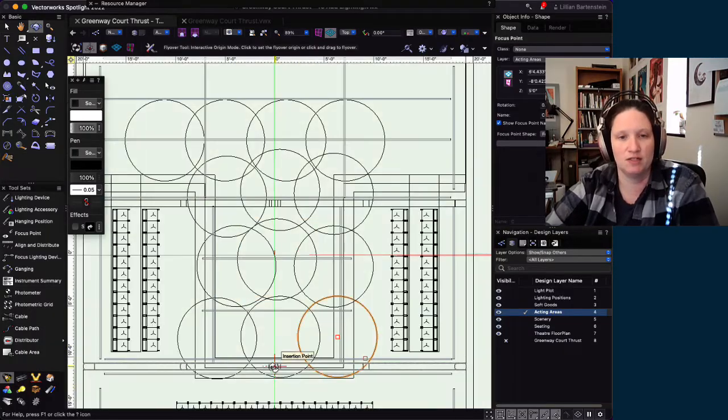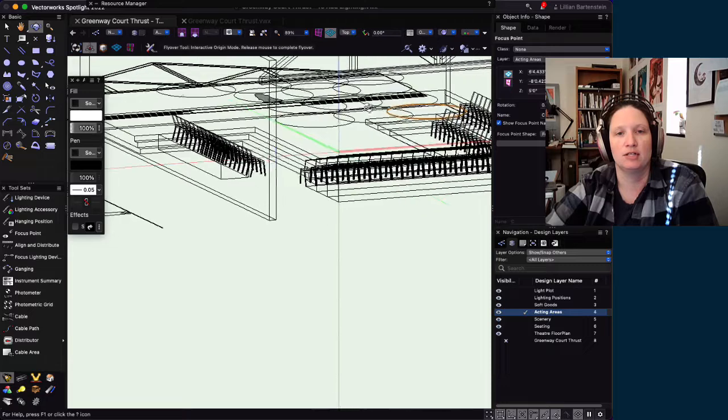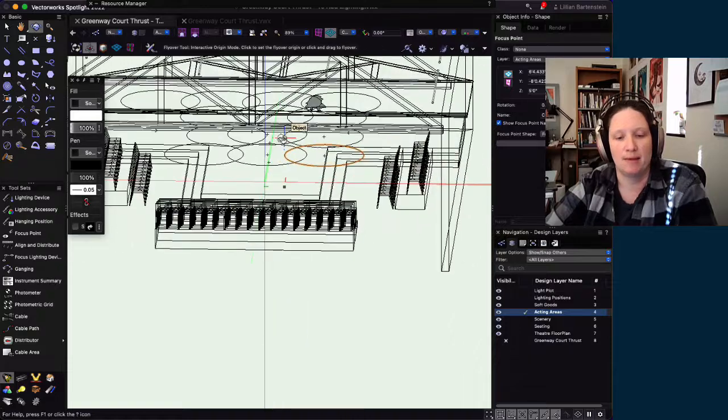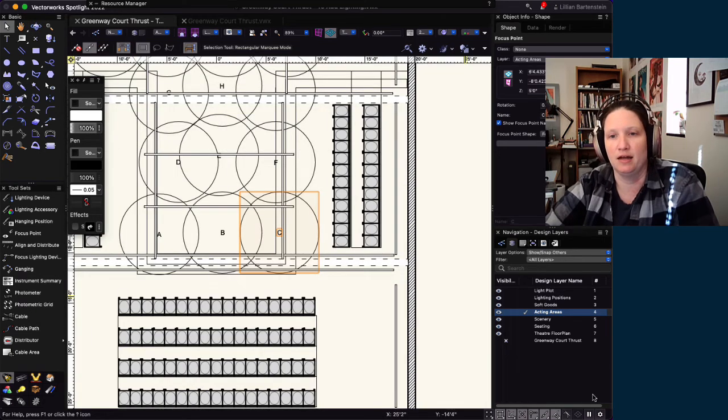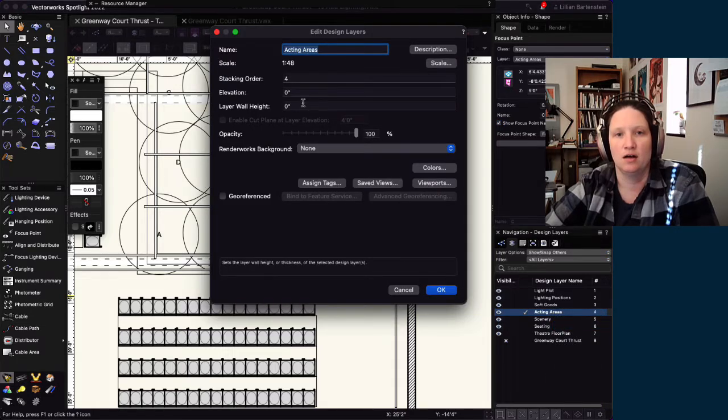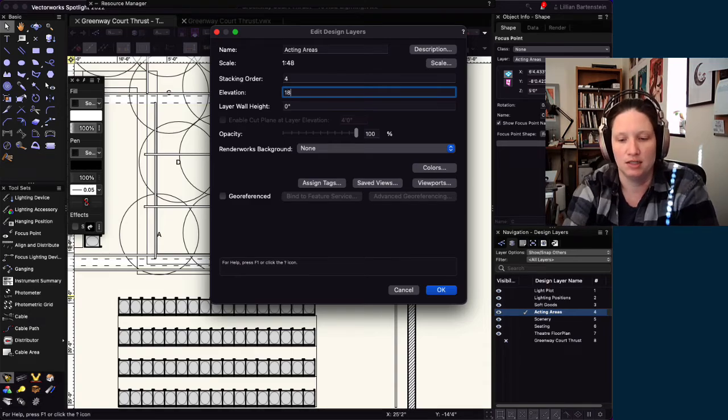If I do Shift C now, I will see them floating above the stage. In my case, my stage is elevated, and that means that my acting areas are not at the exact right height. So I'm going to come back in and change this whole layer up to an elevation of 18 inches.